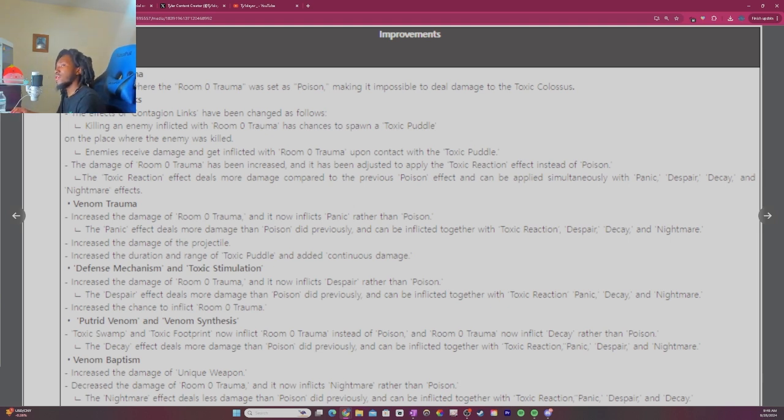Room Zero Trauma. They fixed an issue where the Room Zero Trauma was set as poison, making it impossible to deal damage to the toxic Colossus. Now we have Contagion Links changes. The effects of Contagion Links have been changed as follows. Killing an enemy afflicted with Room Zero Trauma has a chance to spawn a toxic puddle on the place where the enemy was killed. Enemies receive damage and get inflicted with Room Zero Trauma upon contact with the toxic puddle. The damage of the trauma has been increased, but they're not giving an actual value.